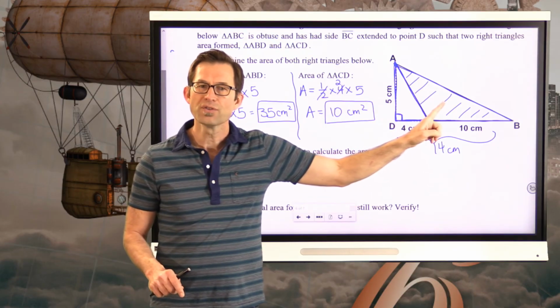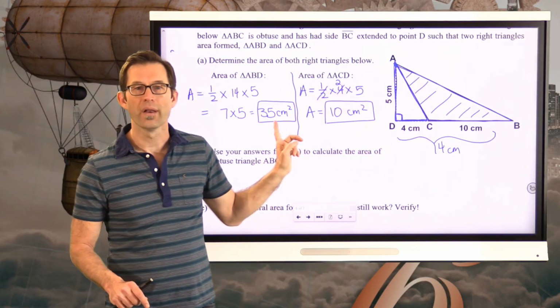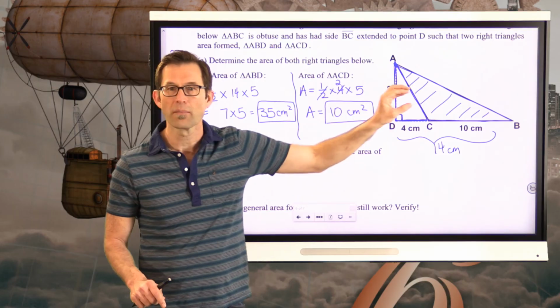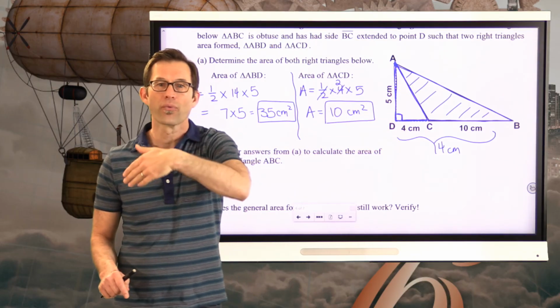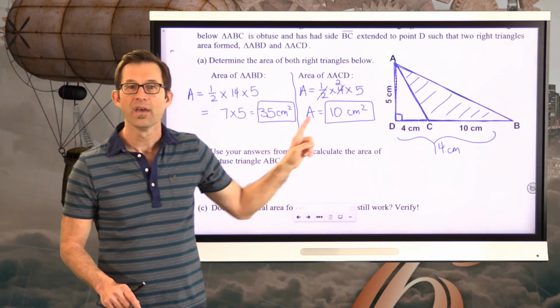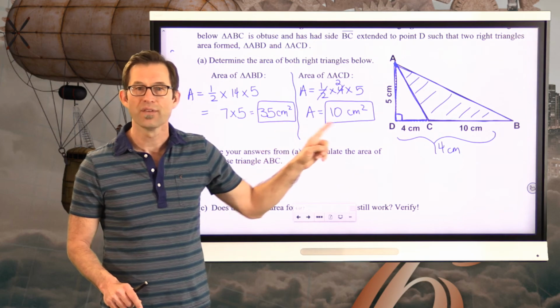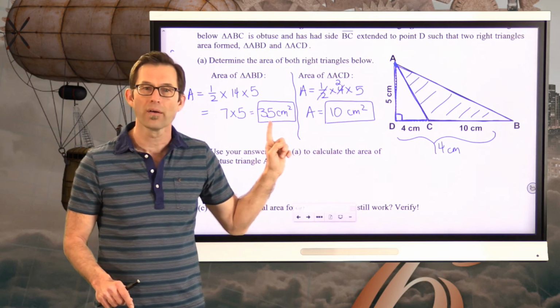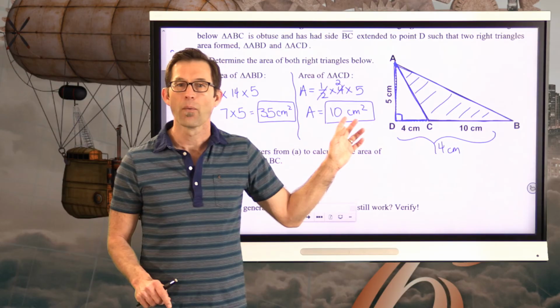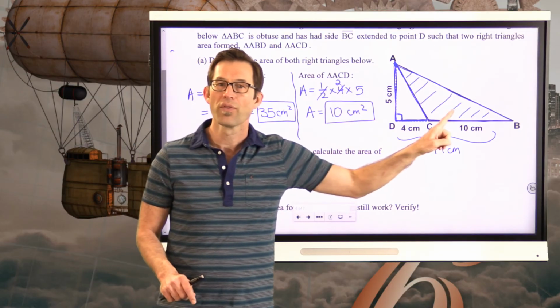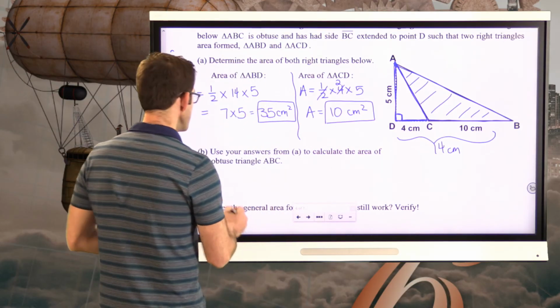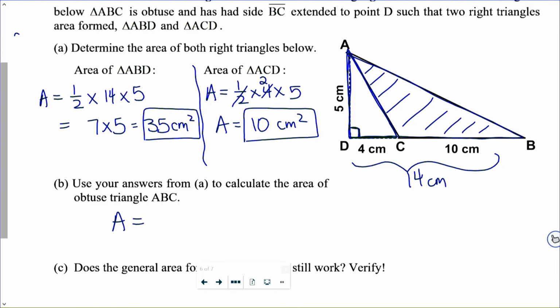To figure out the area of this triangle, we actually have to take this one and subtract this one, right? I'm literally taking this and I'm throwing it away from this. This triangle is part of this one. This 10 square centimeters is part of that 35 square centimeters, and once I subtract it, that will then allow me to figure out that, which is easy enough. This area now is going to be just 35 minus 10, or 25 square centimeters.